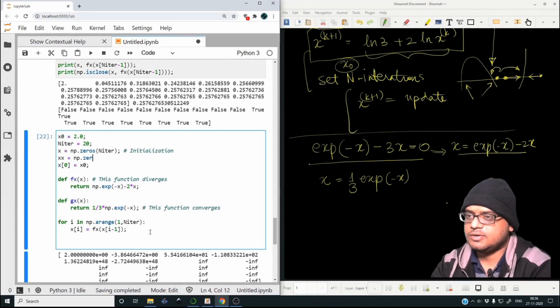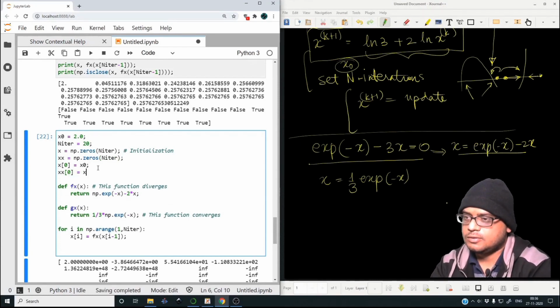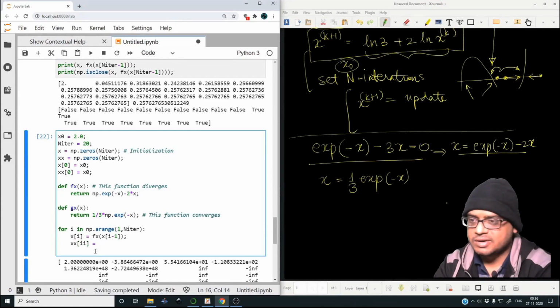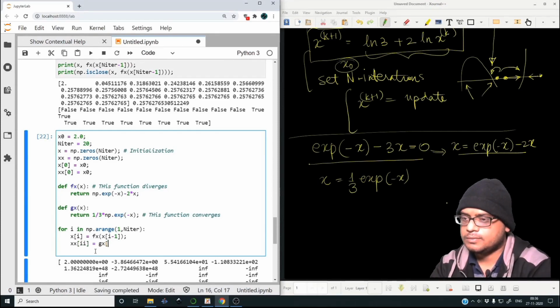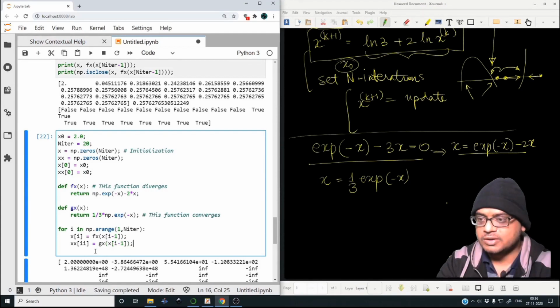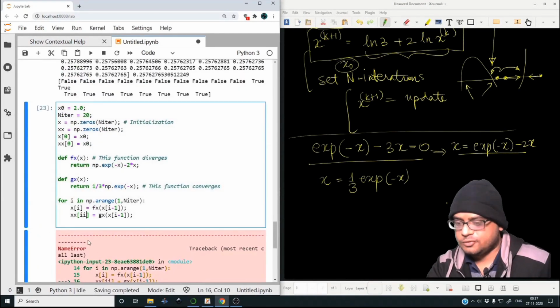So np.zeros and iter, and xx0 also will be x0. So I will run a single loop, but I will perform the two iterations side by side. I am performing the two iterations for the two different functions side by side. Sorry, this should be i.